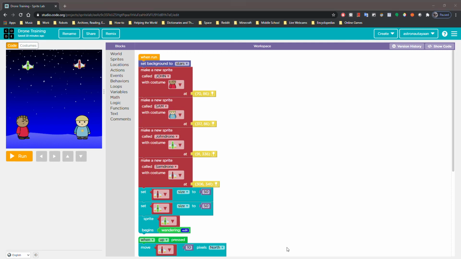While coding, you need to follow 4 steps. The first step is to define a purpose. For example, this app is training the user how to fly a drone. The second step is to design the app. Basically, what will the UI, which is the user interface, which is basically what the person is seeing, look like. And the third step is to code the app.